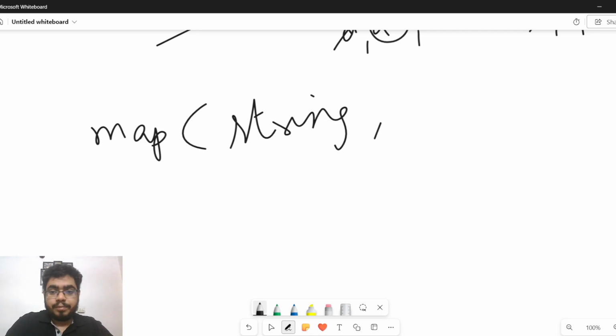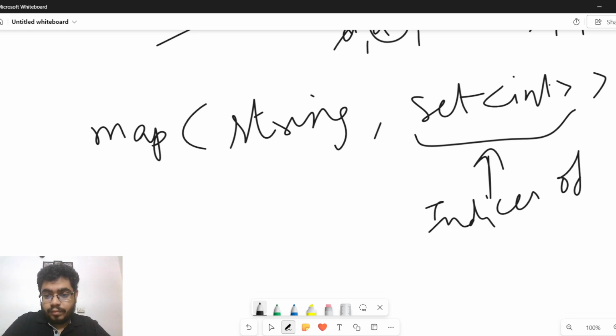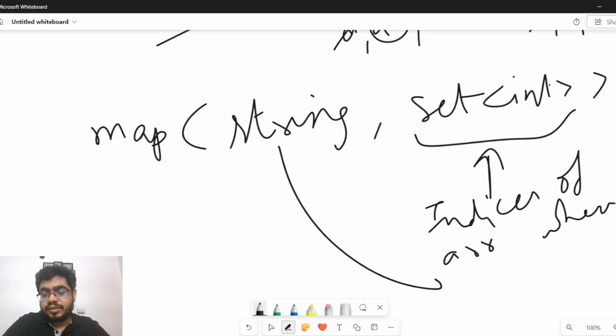So I'll probably take a set of my integers. So what is this set? This set is all the indices of my array where this given string is a substring.